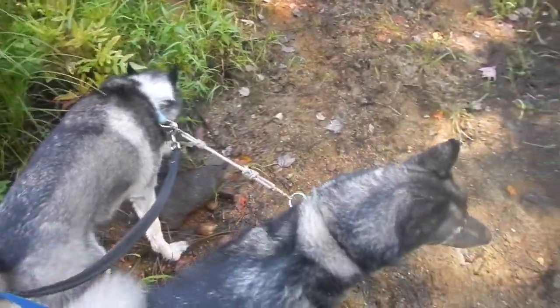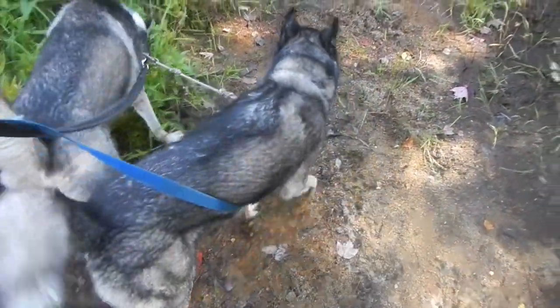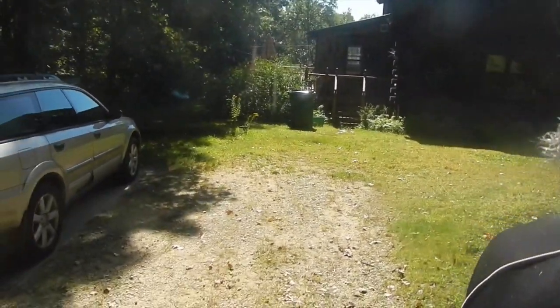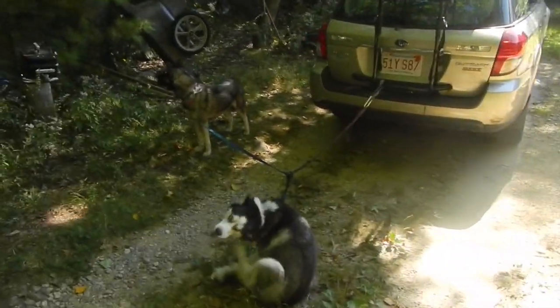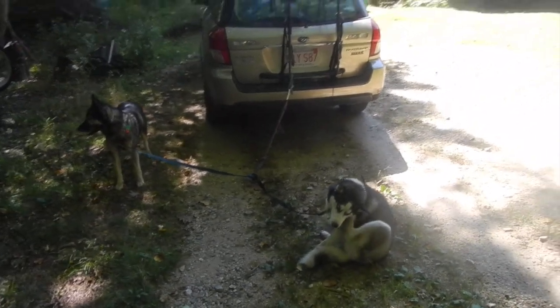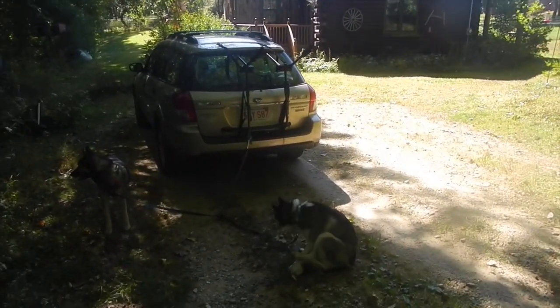So there we go. They just got their dip. We'll continue our walk. All right, let's go. Hup. Here we are. We're back home from our training walk with Bandit and Shiva. And so this makes the last day of summer. And the next time we go out, it will be the autumn, and we will begin our sled dog season, dog sledding season for the year.